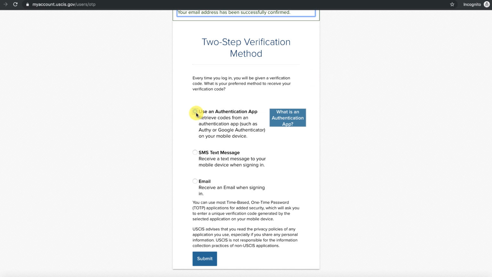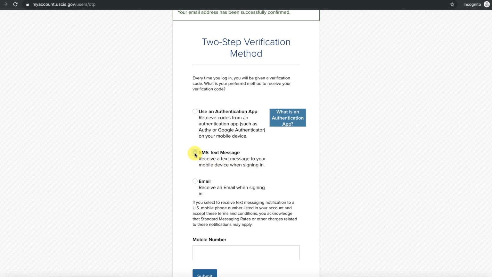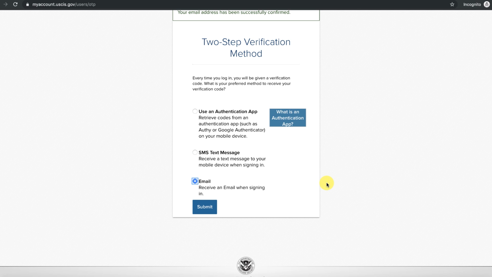So you have to choose here. You can choose an app. So they have apps that can do that, for example, Google Authenticator. You can use that if you want to. But what I would prefer is email. It's simple, because if you have access to USCIS, that means you have access to the internet. That means you have access to your email. So I'm going to use your email. If you like text message, you choose the text message, and then you're going to enter your phone number. Now I'm going to go ahead and use the email address. Okay, so I'm going to use the email address for my verification code. So I'm going to submit.